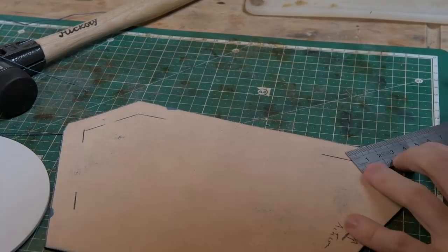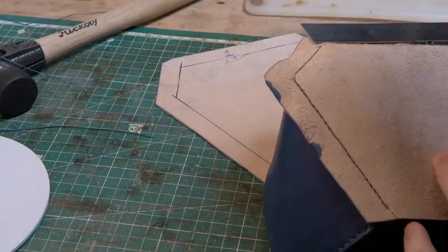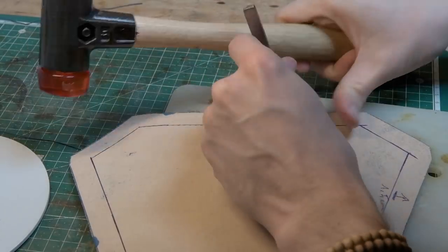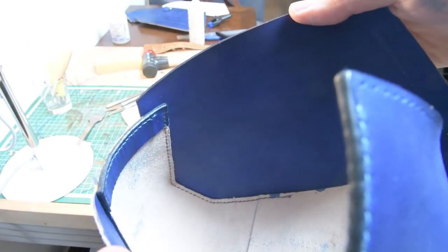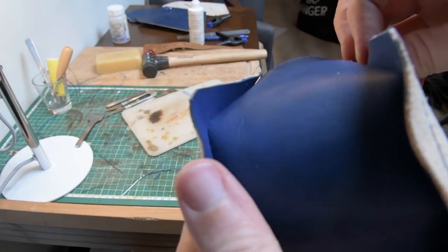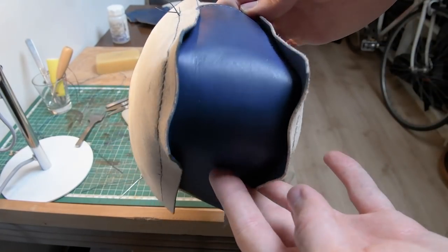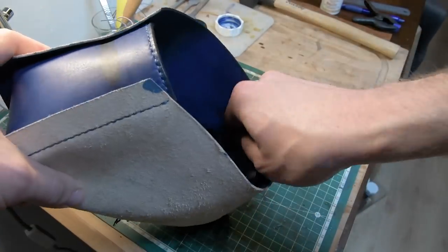This is going to be the hidden stitching part of the bag. I am drawing my stitching lines 1.5 centimetres away from the edge — I've done one side and the second side is coming next. This enables me to get a really pronounced edge sticking out of the bag, and yet the stitching on the inside won't be visible. I did not dye the inside of the bag at this point and seeing the result I suddenly realized that maybe I should have.